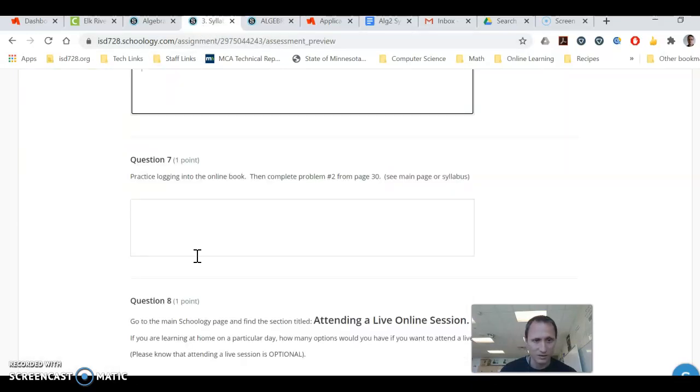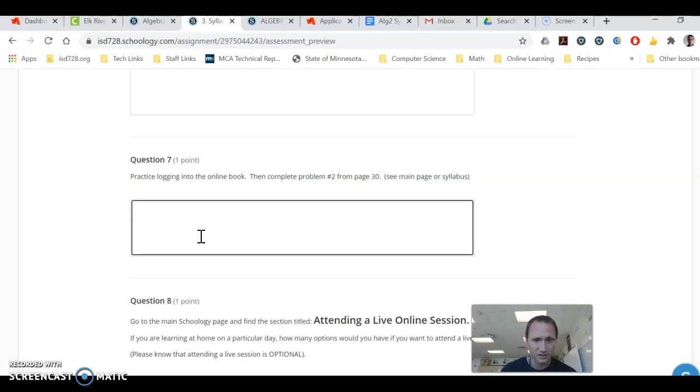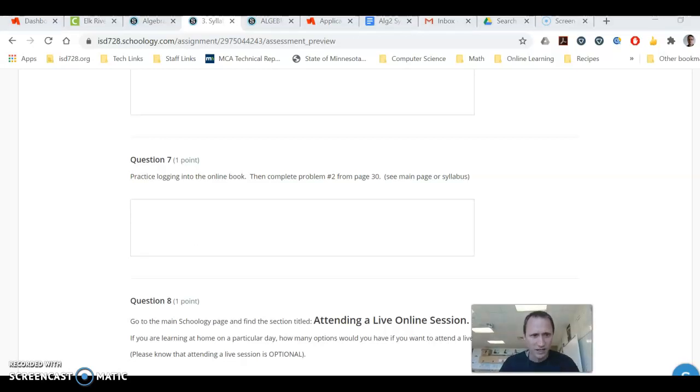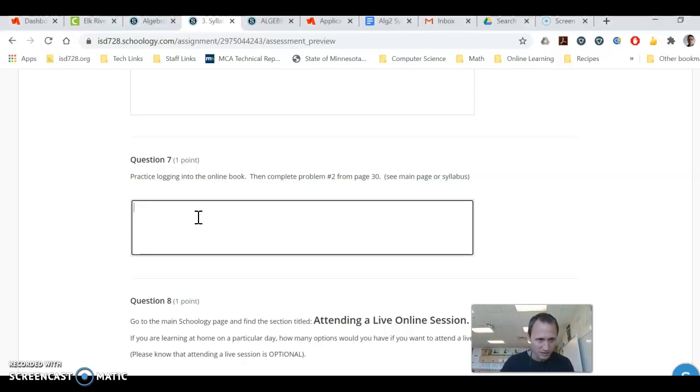I actually don't know the answer now because I don't have the ebook working. In class, you can actually use the paper book, so maybe I'll pause the video here and find your answer for the paper book. All right, so I dug out a paper book. Looks like the right answer for number 2 on page 30 would be negative 90.